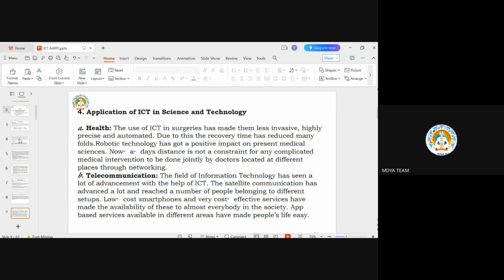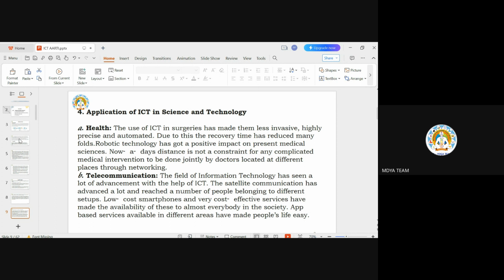compact. When someone wanted to do surgery, they would make a long cut, but now they are using laser operations. They are using a small cut and doing the surgeries. The doctors are doing the surgeries.